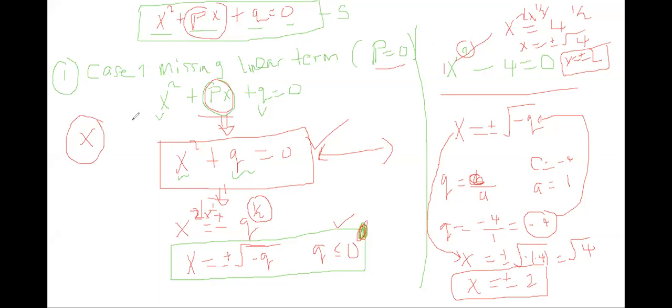So we looked at our case 1 already, where the linear term is missing. You can go on and solve it like this, or you use this formula. So that's the first case. But remember also, let's take another example whereby there will be no solution. We will have a missing term and there will be no solution. So let's take another example.